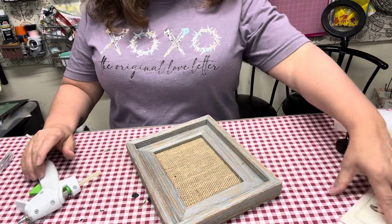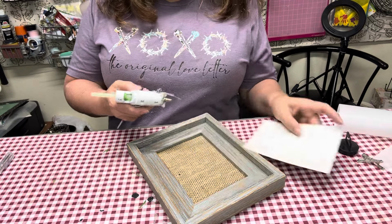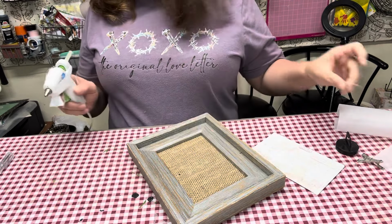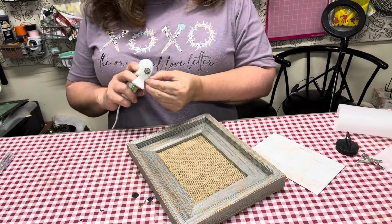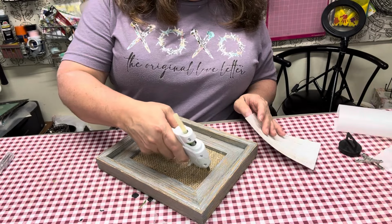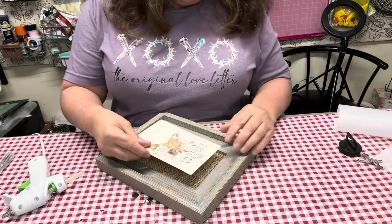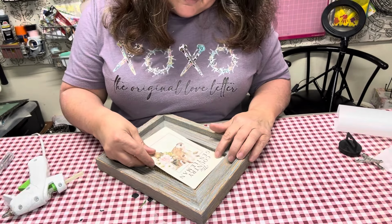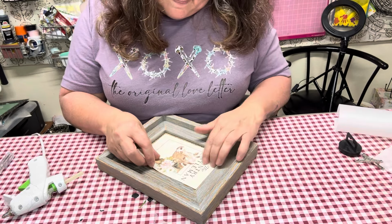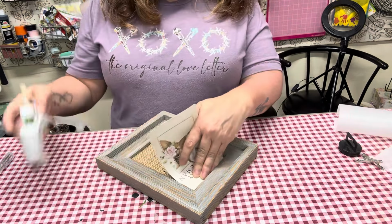What I'm going to do is I'm going to take, I really need to clean off my hot glue gun. All right. I'm going to add a little bit of hot glue. And we'll place this where I want it. Finish hot gluing it.